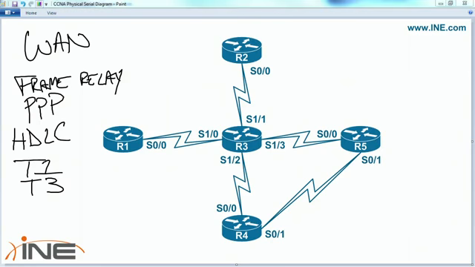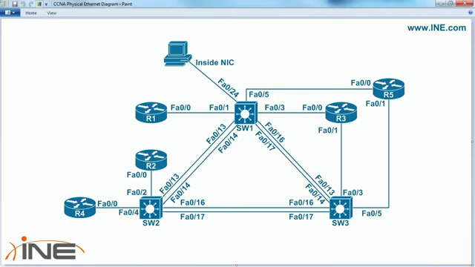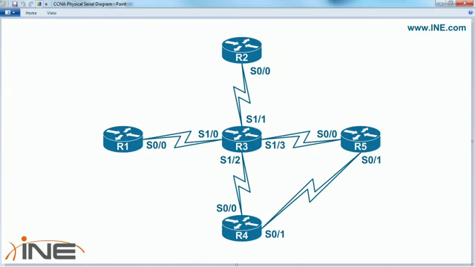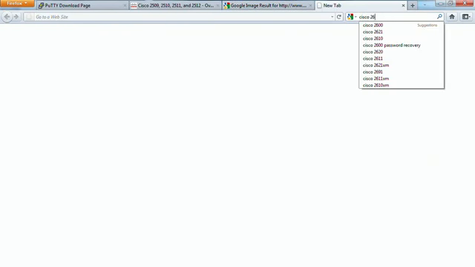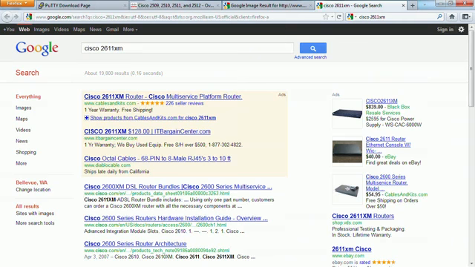So these two diagrams together, these are going to make up the physical diagram. Whereas I mentioned before, the physical network topology is going to tell you how the devices are physically cabled, so how they're actually plugged into each other. And what we want to know is what are the interface names or numbers, because these are going to denote different ports on the routers. Like in this case, if we look at the router physically, these ones are Cisco 2611XMs.